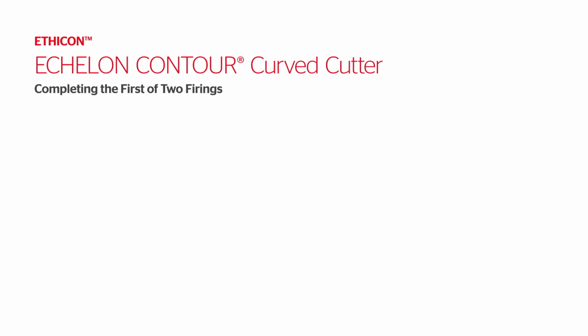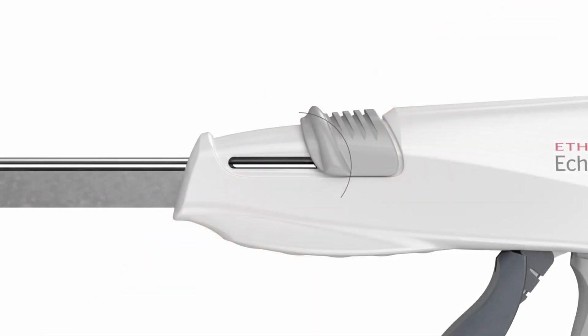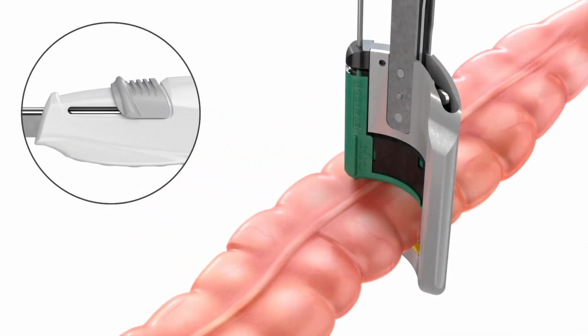Completing the first of two firings. For the first firing, ensure that the device reaches more than halfway across the tissue that you are going to transect. Using the actuator button on top of the handle, manually advance the retaining pin until it pierces the tissue.